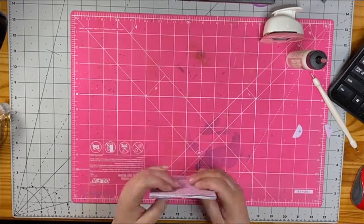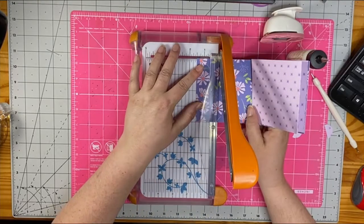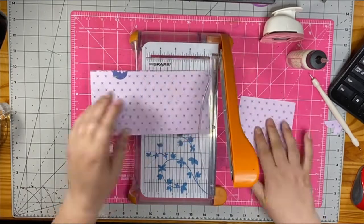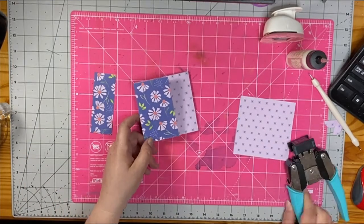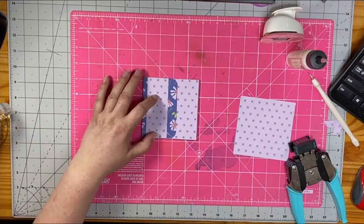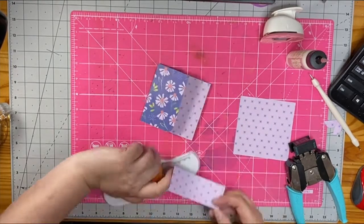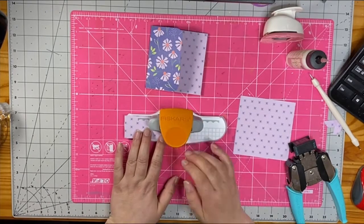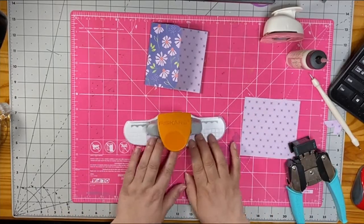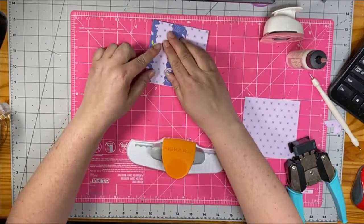She gives you exact instructions on what size to cut, where to score it, you know, how to make it look like an album. And hers actually is a full accordion album. I end up gluing my back pages together so that it's more like a book and not an accordion album. And that's where I lost some of the pages. But I'm okay with that. I actually really enjoyed putting the little extra pages in there. And you'll see how I do that using some of the ephemera and die cuts and tags and stuff from this collection.